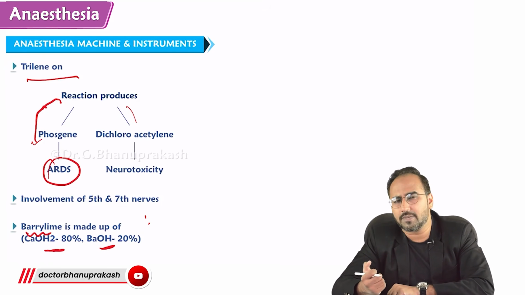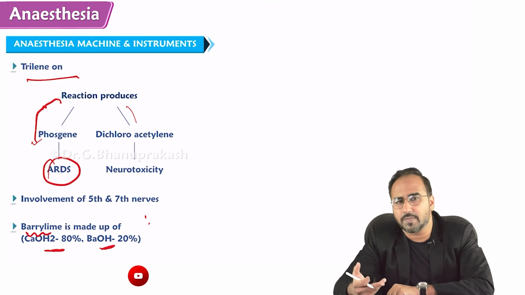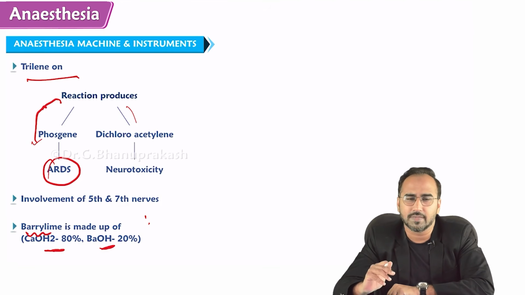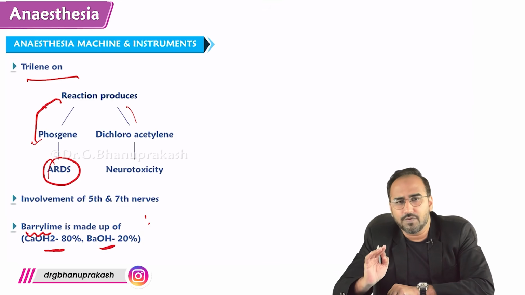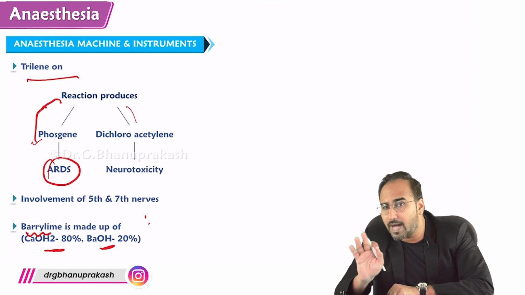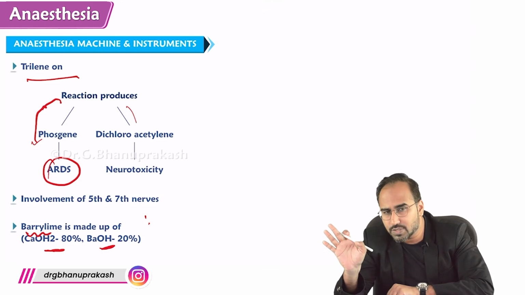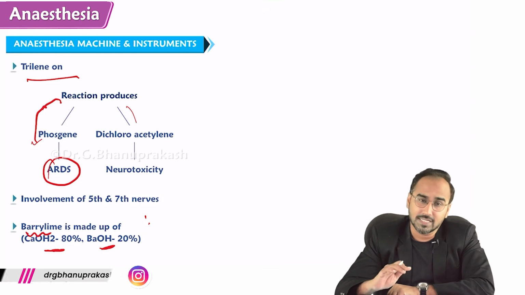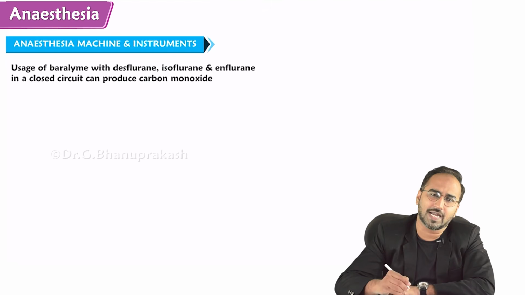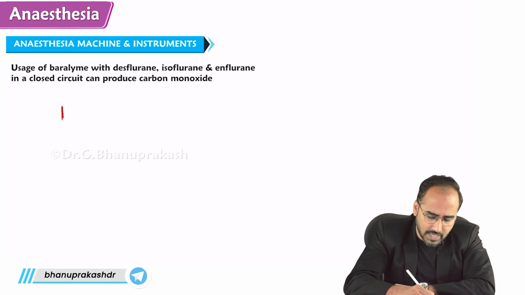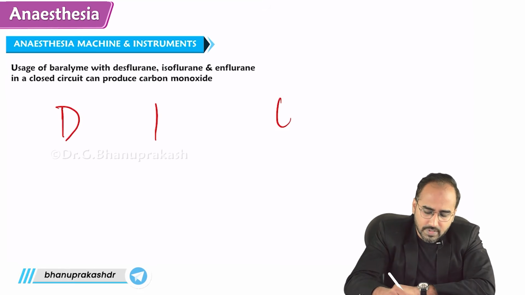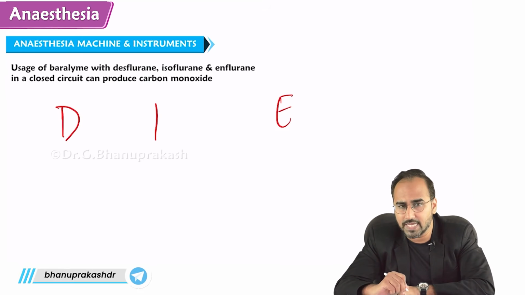Okay? Most common carbon dioxide absorbing material is soda lime. Second most common is Baralyme. One rule that we follow with Baralyme: never use three agents with Baralyme also. The three agents with soda lime which we never use are CT scan. The three agents that are never used with Baralyme, if you use them, the patient will die. Spelling of die, D-I-E.